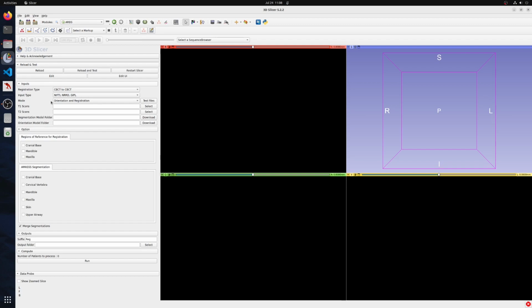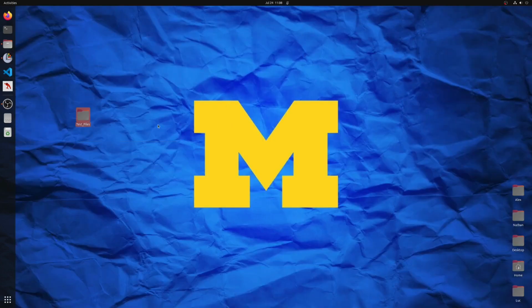To do the registration, you need a T1 scan folder as well as a T2 scan folder, to register the T2 relative to the T1 scans. The different test files that I'm going to use are on the desktop, in test files.